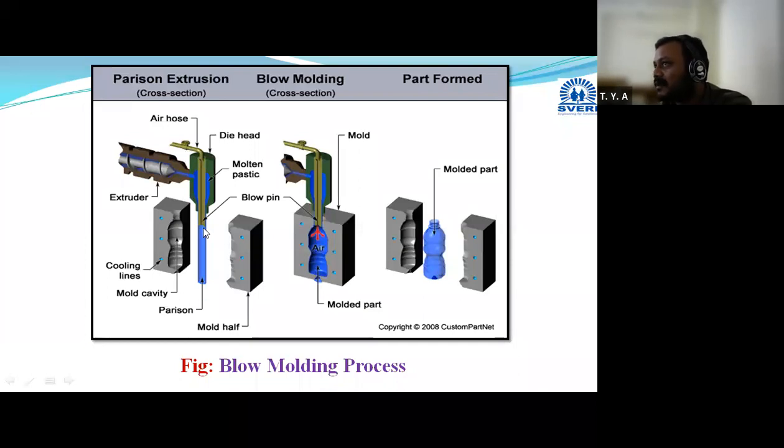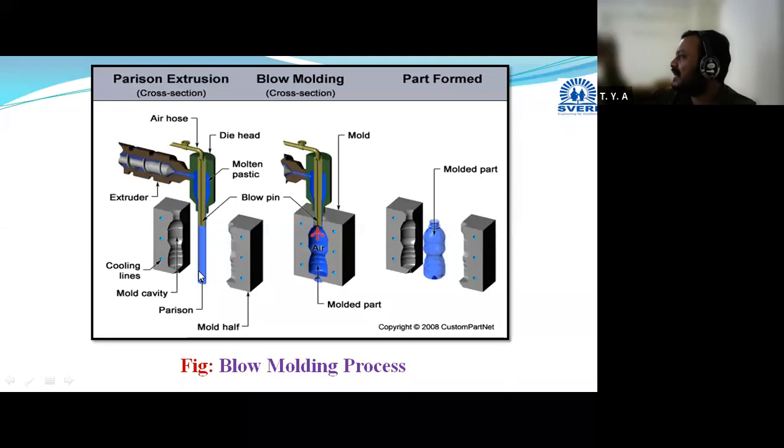Okay, and for preparing this parison, we are going to use extrusion molding or injection molding. That setup you have to draw here. If you are not drawing that, that is also okay. For your understanding, I have taken this diagram. Please don't get confused. Okay, initially we are preparing the parison.